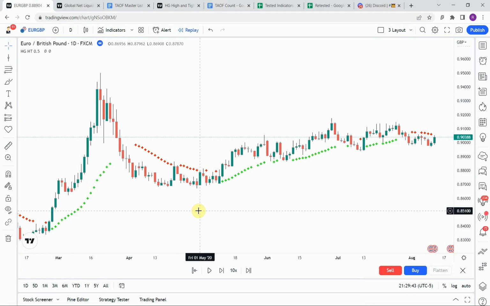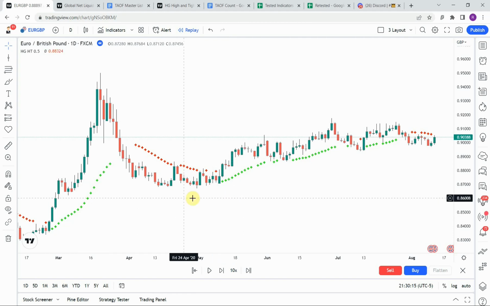Alright, so today we are doing an advanced testing of the HG high and tight indicator, and you can see it here on screen. In the original testing, it did, I believe, 12 trades in the 1 year's time, and so we did keep it on the daily time frame. We kept the stop and the take profit as the normal daily time frame. I think a 50 pip take profit and a 70, 75 pip stop, I believe it is.